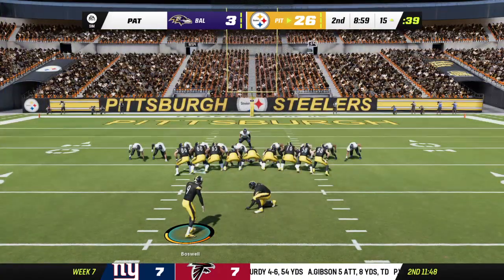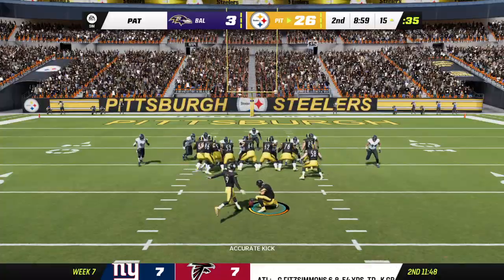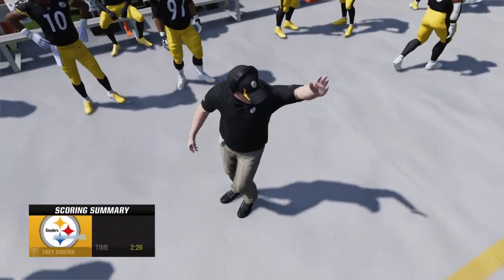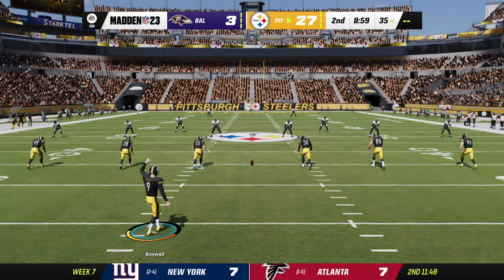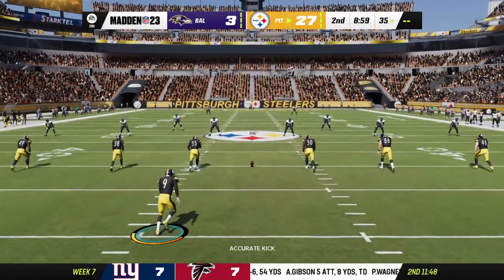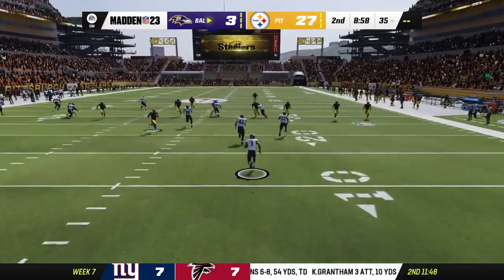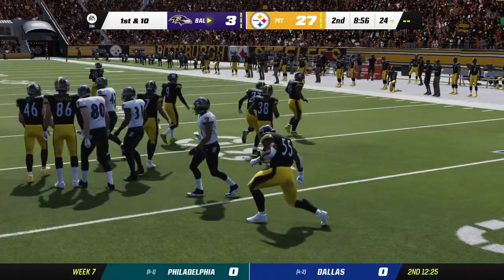Jamison Williams there to make the grab. And the Steelers are able to widen their lead here in this 1st half. Extra point put through by Boswell. And a rout is on here in this first half. Boswell now to kick it away after the touchdown. From the 6. And he brings us out past the 20 to the 24.